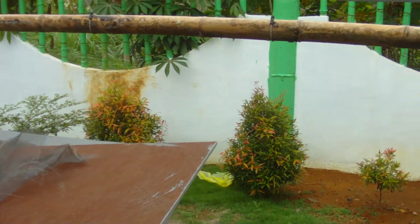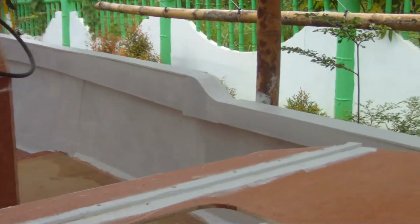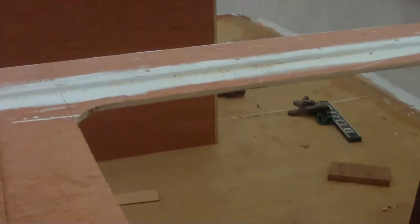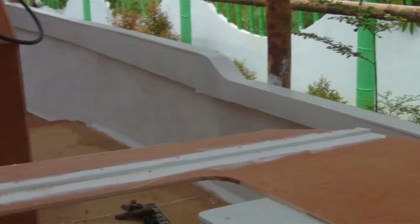Right, okay, so I was saying I'm going to put some holes with a hole saw, probably inch holes, and then get my glue gun and glue some of this mesh on the back to keep the insects out, and that will also give them a bit of ventilation. I'm sure it'll need ventilation there, otherwise it'll get condensation, especially if I'm putting things in and out of it, like the fuel tank. I'll lock it in there at night when we're not using the boat. The fuel tank can get locked in there, fishing rods will go in there, so things are going to be damp, so I need ventilation.